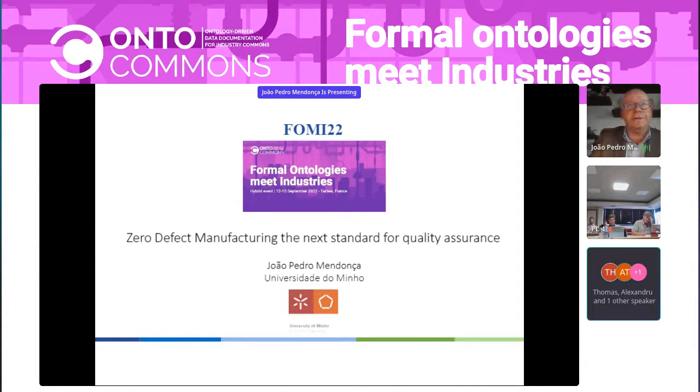With this community, Onto Commons, and these contributions, in the future we may have, not a unified, but at least an interoperable world. That was my claim at that time.